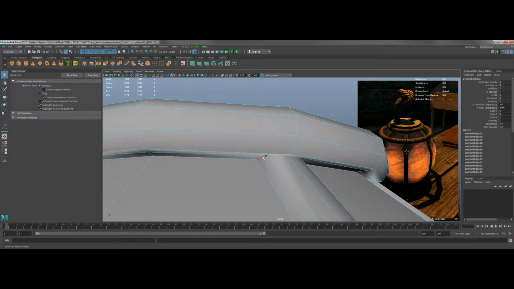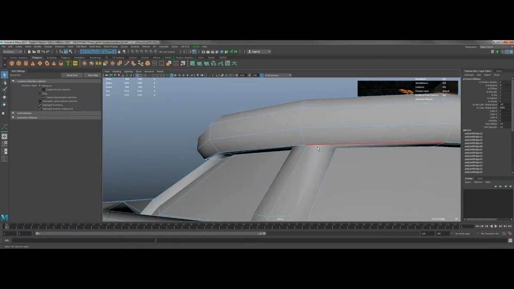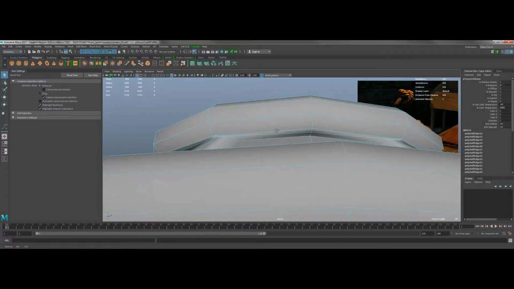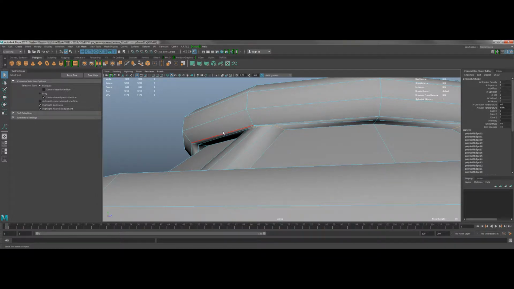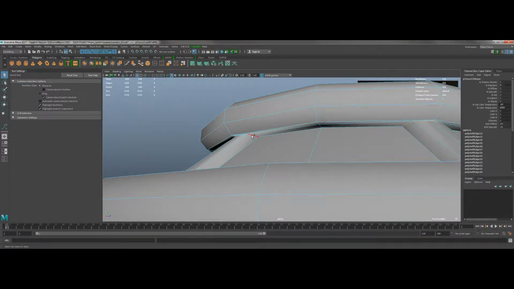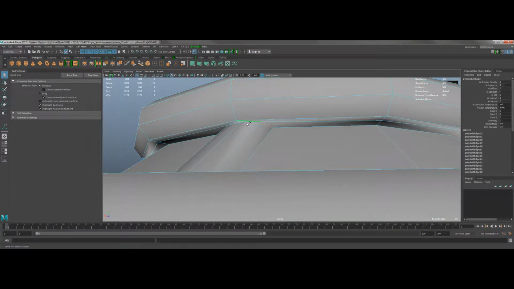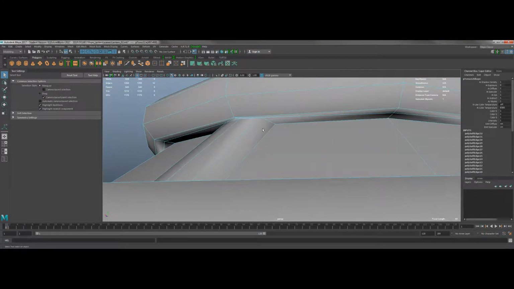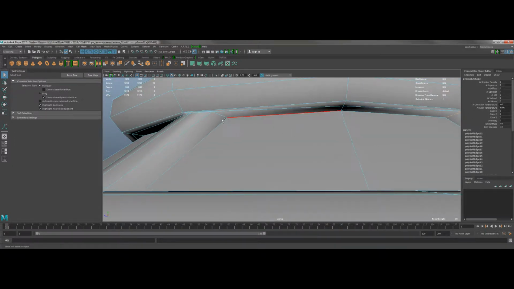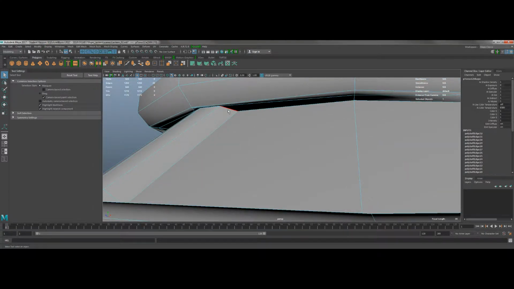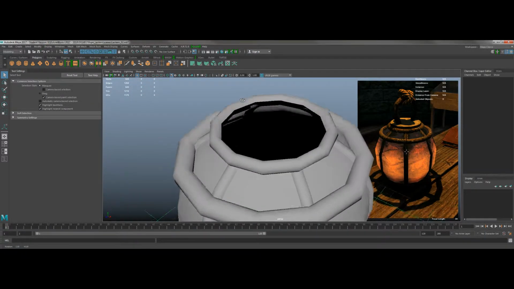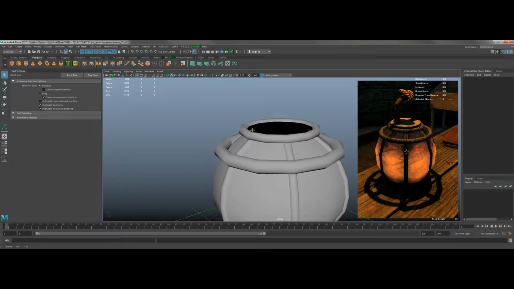And this has taken me about an hour so far. Part of that was talking, part of that was me having to restart the software, part of that was me figuring out how to model this. Because what you don't see in a lot of videos online is the person thinking about how they're going to do something. They seem to just go in there and know how to do it straight away, and that's the magic of editing. Every artist has to think, how am I going to do this? And one way of getting over that is just by doing it over and over and over again.